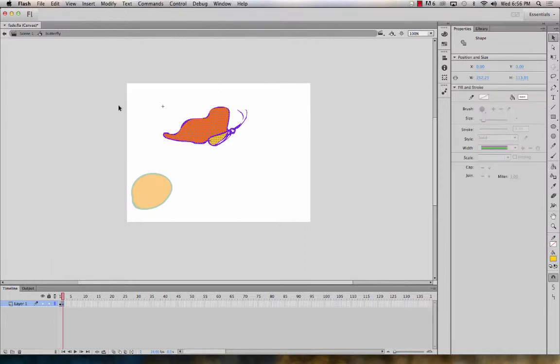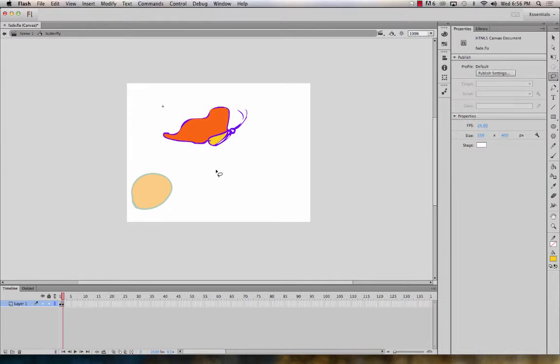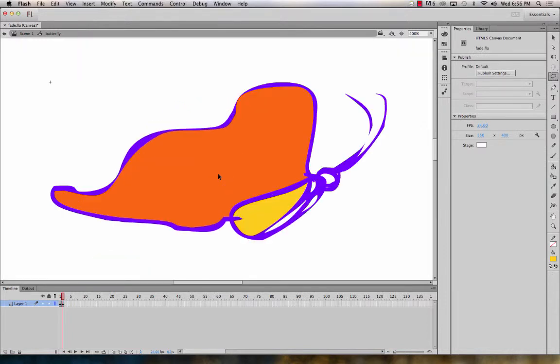Now, what I really want to do is to be able to select the wing of the butterfly. And to be able to do that, I'm just going to cut the purple here and cut the purple here. Now I've separated the wing from the butterfly, from its body.